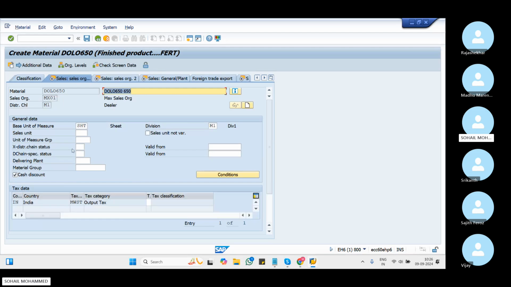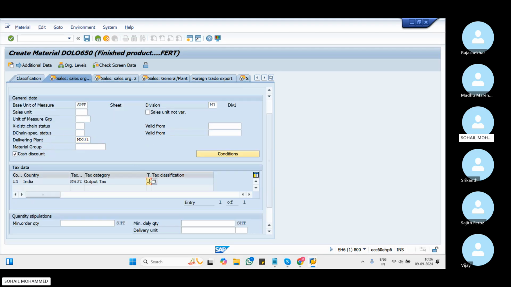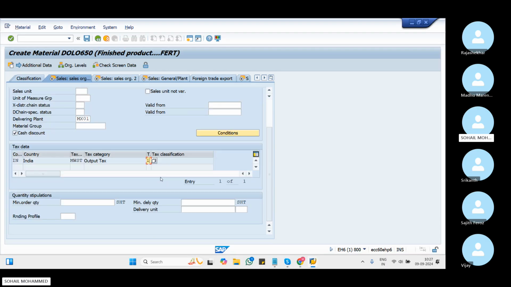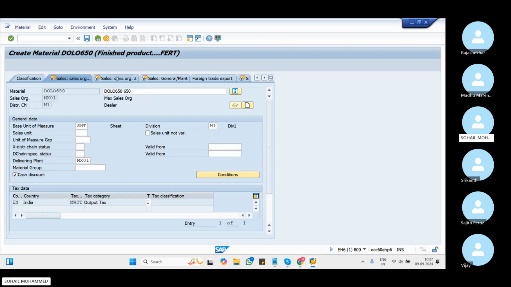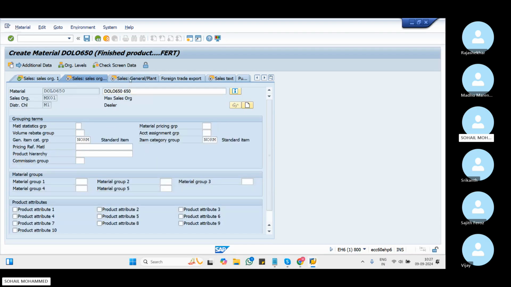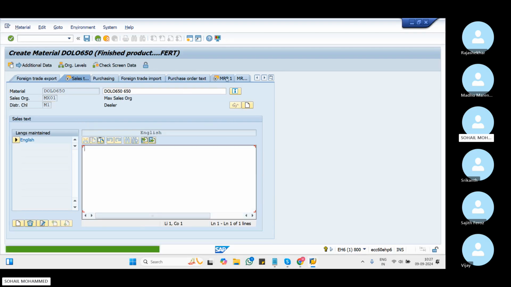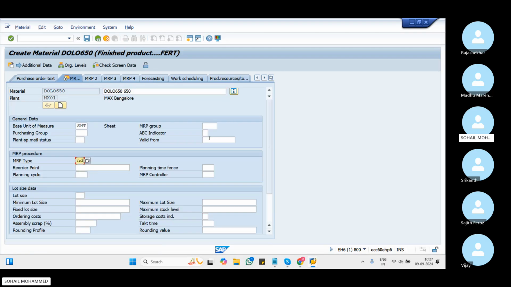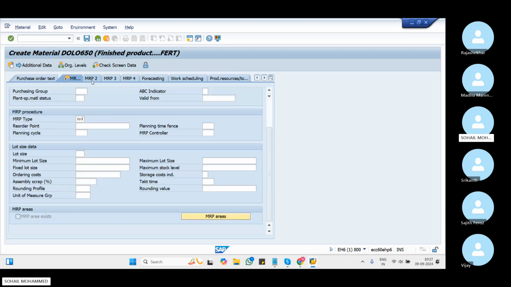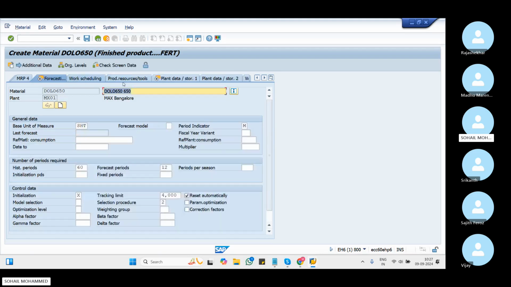For the delivering plant we need to maintain MX01, and tax classification, transportation group and loading group, and then sales text. MRP 1, here ND, and then we have something.